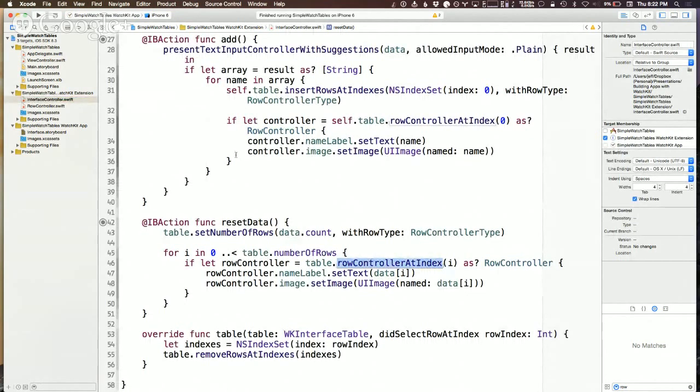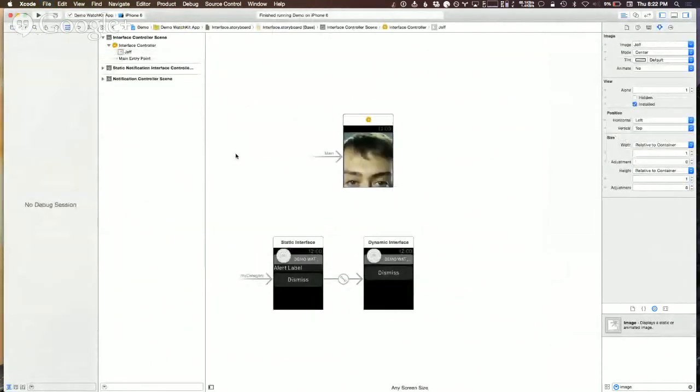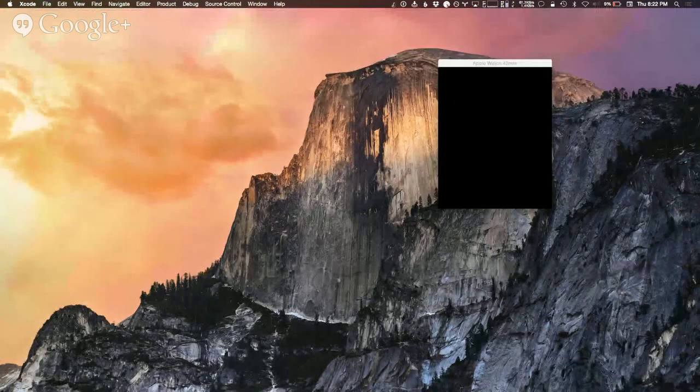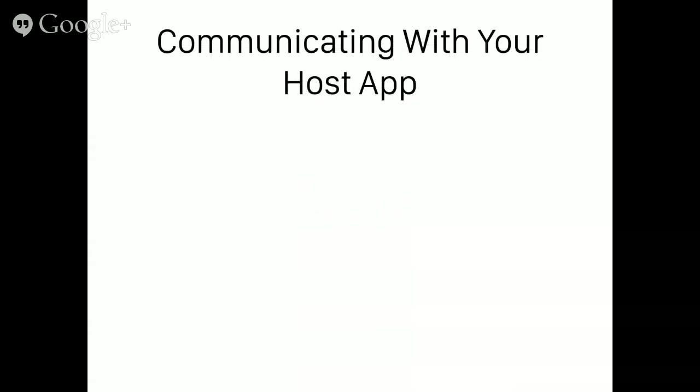So it's kind of backwards if you're used to table views, where now you push everything and then do it all at once. But the reason for that is you wouldn't want a UI table view on a watch, because if it had to talk over Bluetooth every time it was trying to create a cell as you're scrolling, performance would be terrible. So instead, it just loads everything up at first, and then you can scroll, and it's all fine. So that was our last demo.